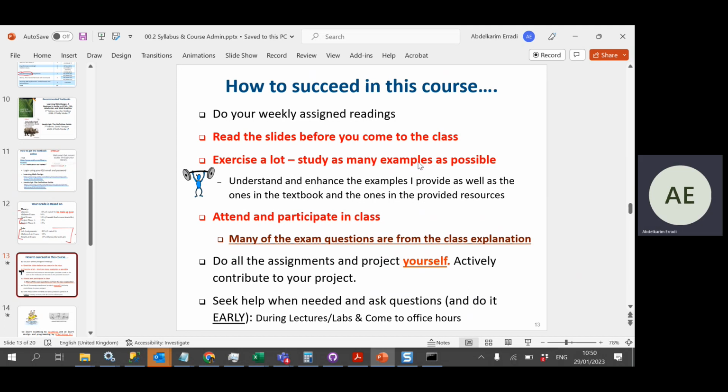Do the lab, contribute to the project, start early. If you have a problem, come to office hours or send a message. Don't sit on a problem and think it will be resolved by itself. If something is not clear, come to office hours or on Teams, anytime. We can have a quick chat or a quick video call and resolve the issue. Don't outsource anything. Do everything yourself and build your skills. This is your responsibility, your trust.